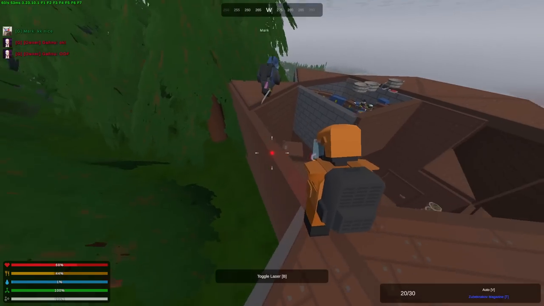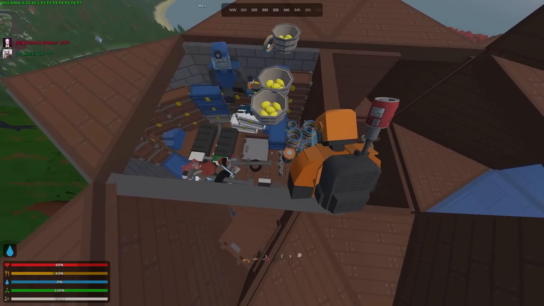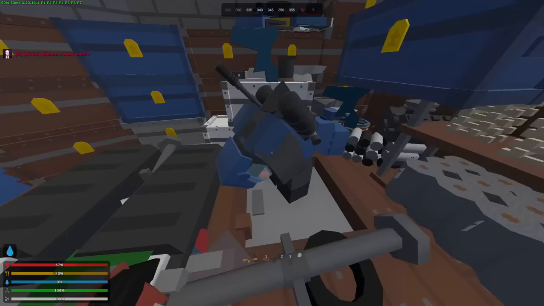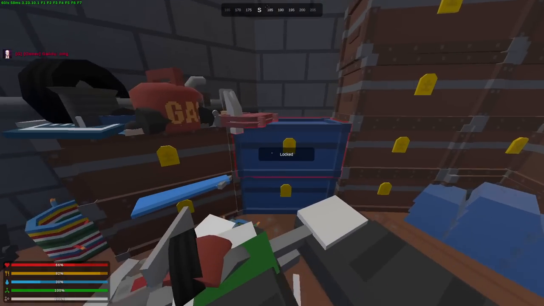Oh yeah, I'm right. Dude, there's a bunch of crates over there. Oh my god, there's so much. Yeah, there's down there as well. Yeah, we found ourselves a fake raided base. There's titanium. So many crates. Jesus. There's so much loot. All right, let's eat all of this. I was literally dying. I broke some of the crates.